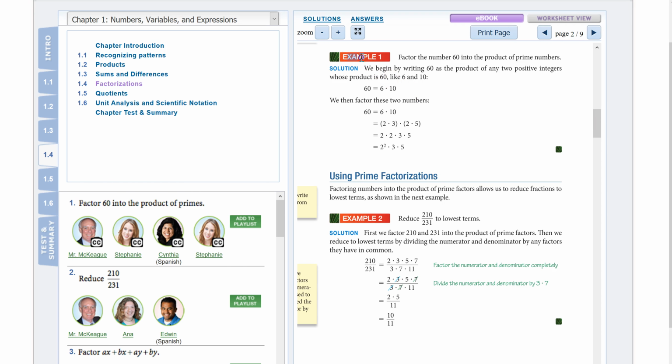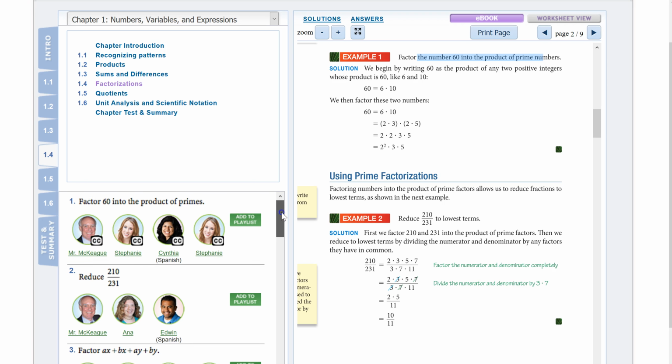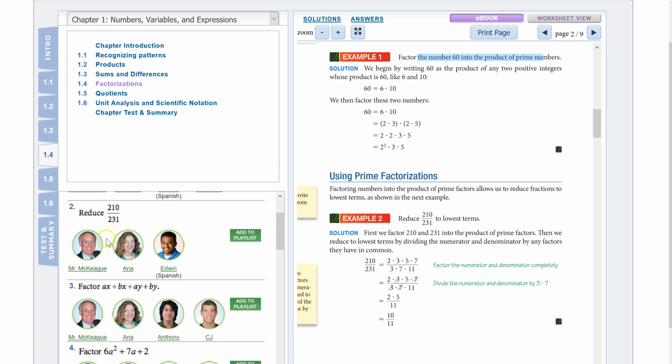And then for each example problem, there are also videos. Notice right here it says factor the number 60 into a product of prime numbers. You have the author right here, and you have his TAs, teacher's assistants. What they did is they made these little videos.